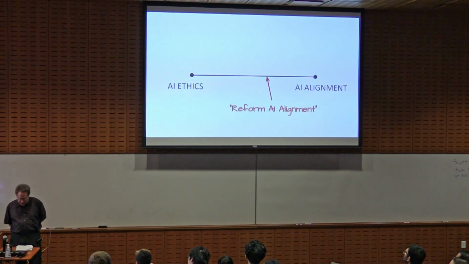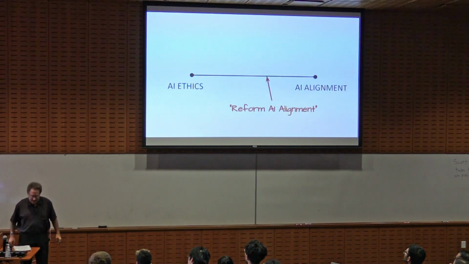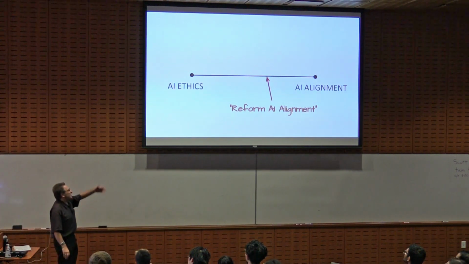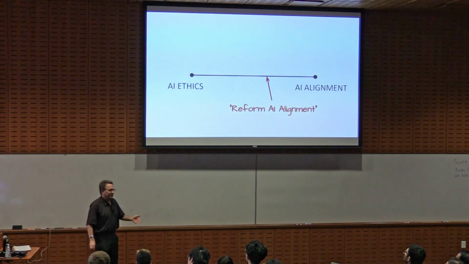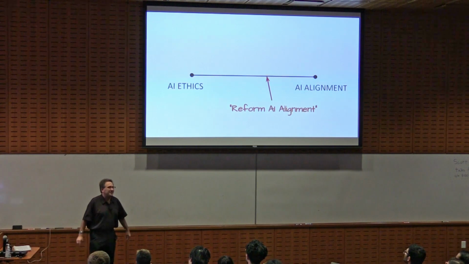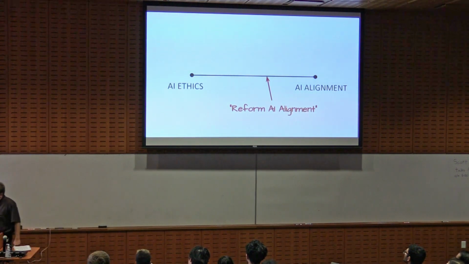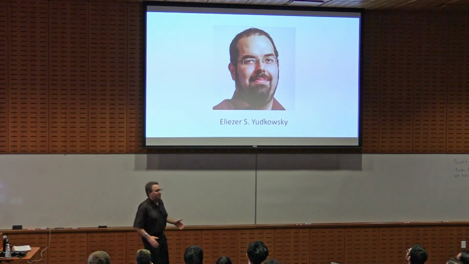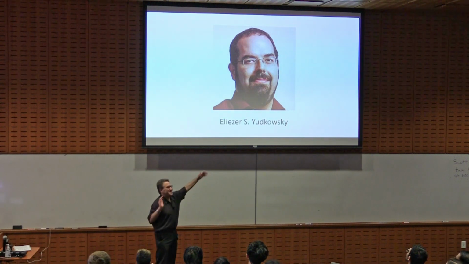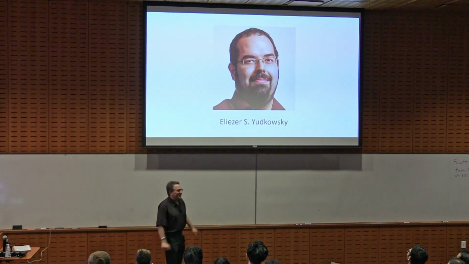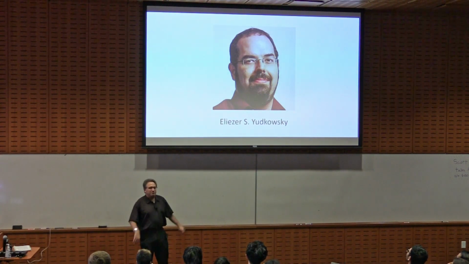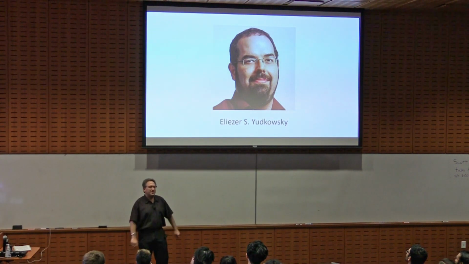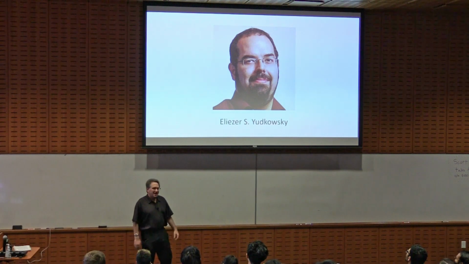I actually knew the AI alignment community for quite a while, back when it was still a very niche interest, right? So here is Eliezer Yudkowsky. He is regarded as the prophet of AI alignment, the right side of that spectrum that I showed before. He has been talking about the danger of AI killing everyone for more than 20 years. And I've known him since 2007 or so.